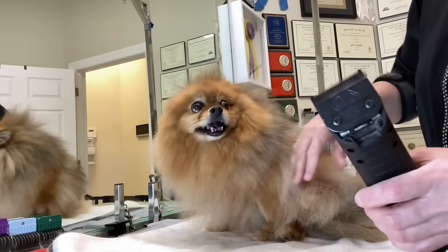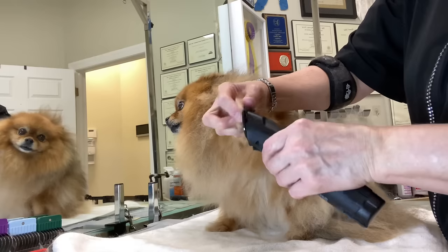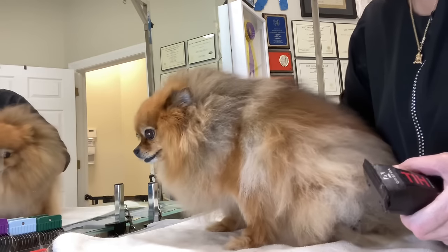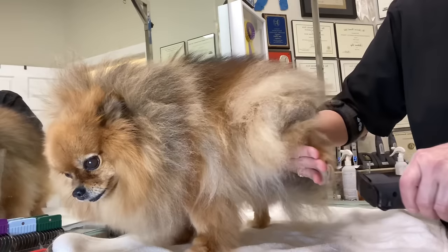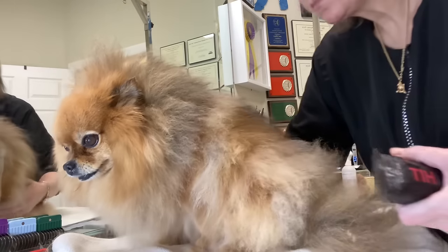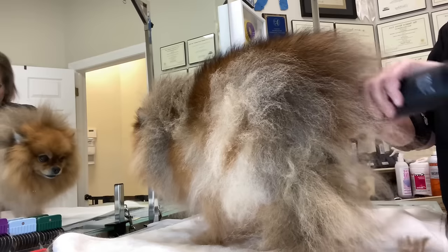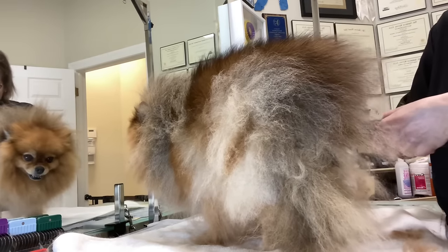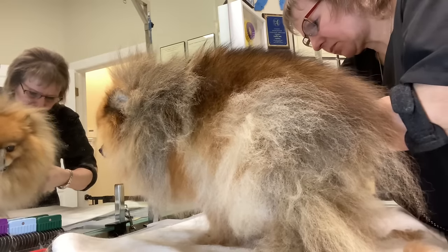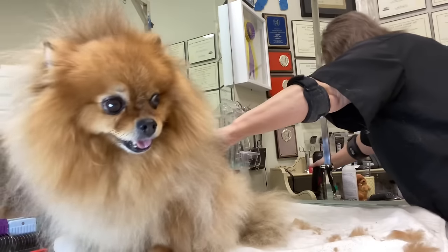Okay, now it's time to trim the pads of her feet. I'm going to use a 40 blade. I'm not going to dig in, just going to skim off the top. As you can see, her coat still looks quite rough. It's all brushed and combed through, but she still looks quite unkempt. So we're going to give her a nice trim up, give her some shape. Because that's just a little overabundance of coat. All right, the pads of her feet are done.